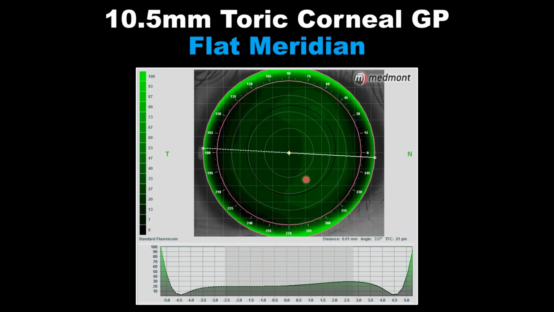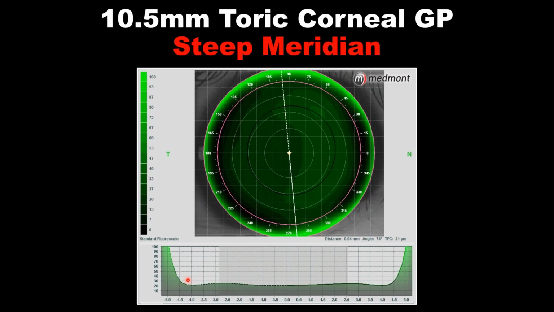So let's build a toric for this patient. We'll create good landing across 3 and 9 o'clock that we can see here and here. Then on the steep axis, we're going to use a toric lens with a much deeper elevation across the steep axis of that contact lens. And now you see this beautiful alignment all the way across. The tear layer isn't getting thicker and thicker until you hit the edge lift. So this should create a much more stable contact lens landing on eye.